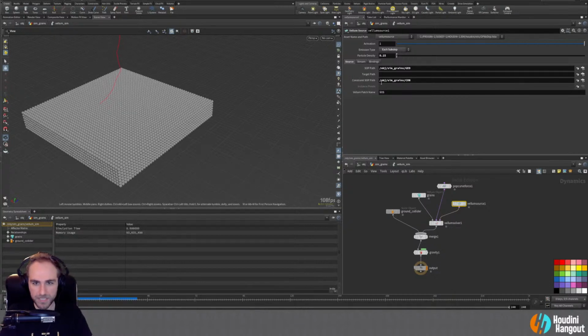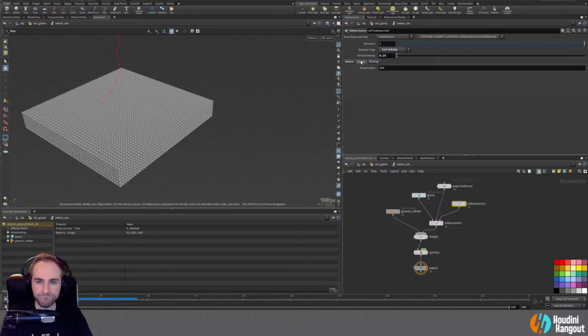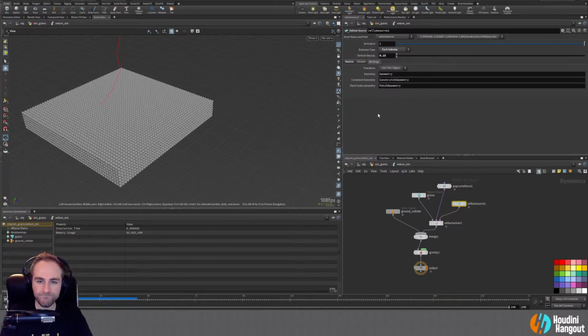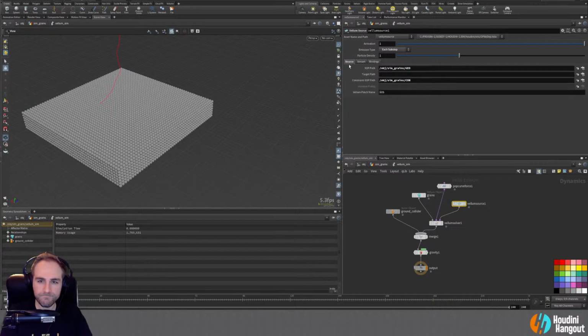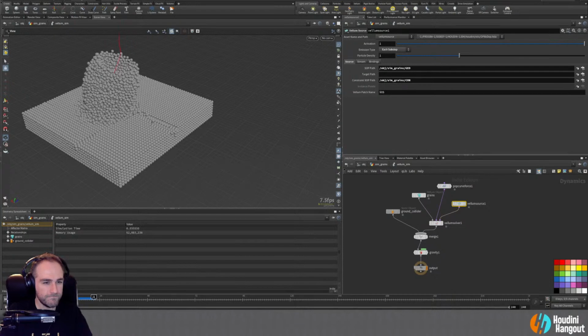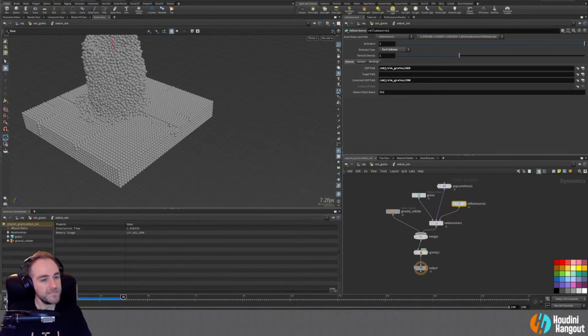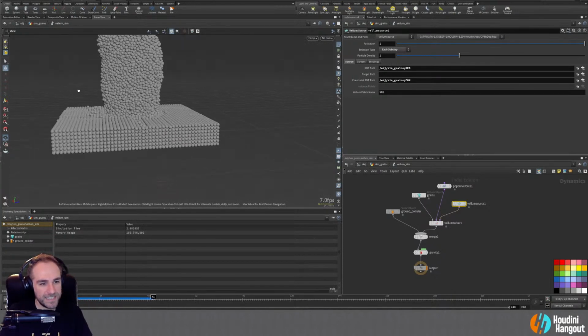It's not, unfortunately, that is not instancing it. Oh, that looks like that's actually doing it now.